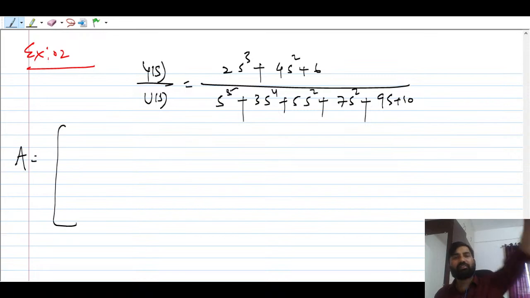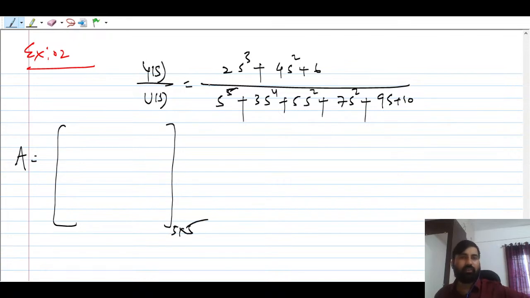A matrix means there are 5 poles, you can say. Maximum is 5 here, so you might get a 5 by 5 matrix. Please remember, 5 by 5 matrix. So the order of the matrix you have to find. So number of state vector कितने होंगे, that you have to decide. So it is s to the power 5, you can say.